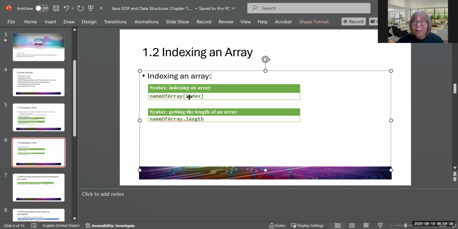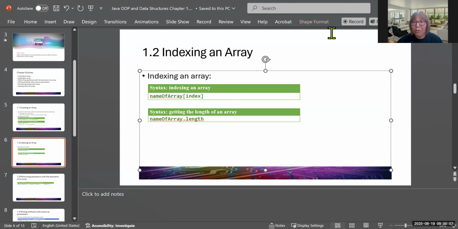Then you can access the individual element of the array by specifying a specific one. In Java, there is also a feature that you can access the length of the array using a dot following the name of the array, dot length, and this will give you the length of the array, the number of elements in the array.